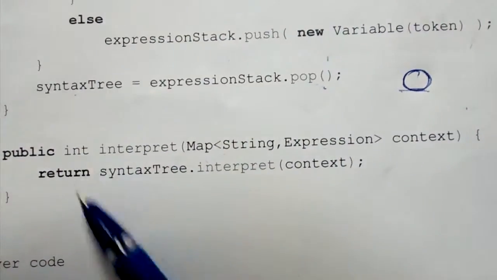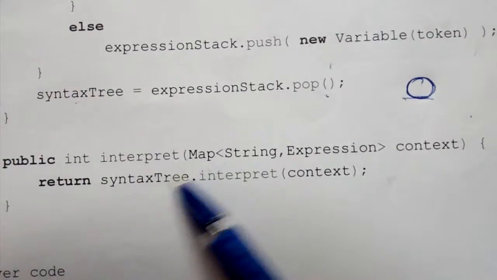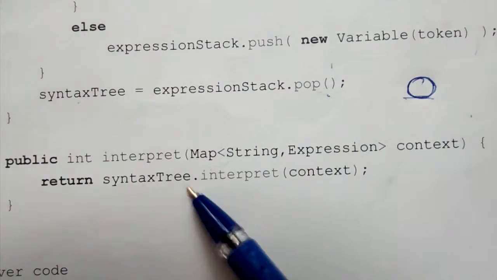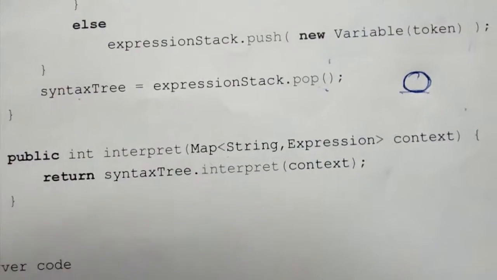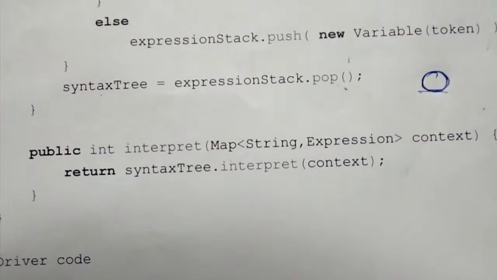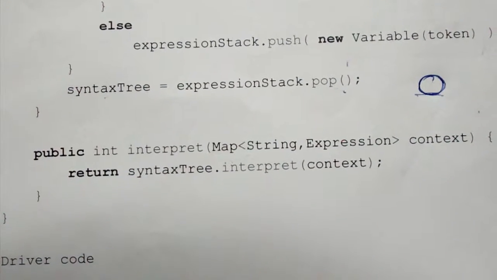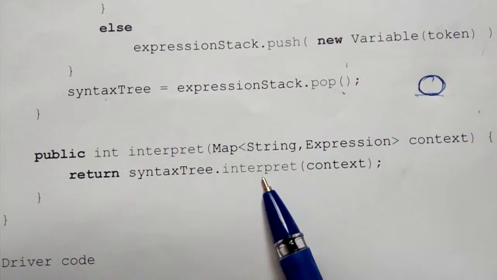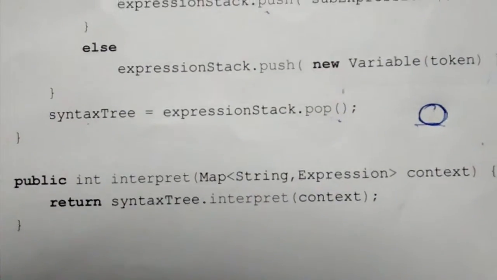It will calculate or evaluate the value of this whole sentence, and so basically whatever object we have got, we just call the interpret method on it. Okay, so how this interpret method will be working, we will be seeing in our next video, which is the interpreter pattern video. Thank you, friends.